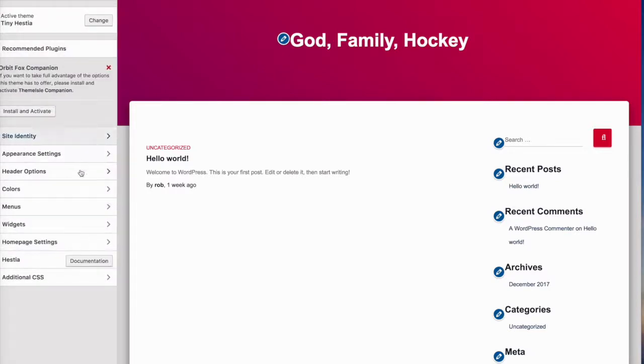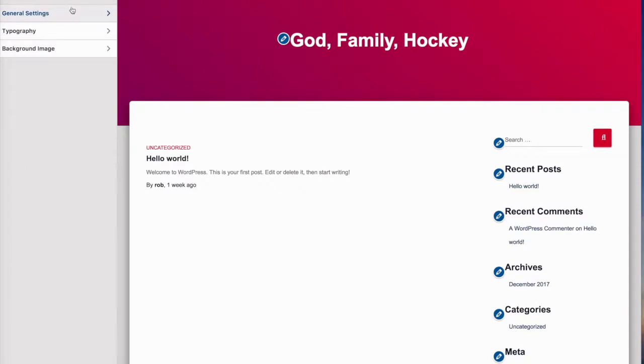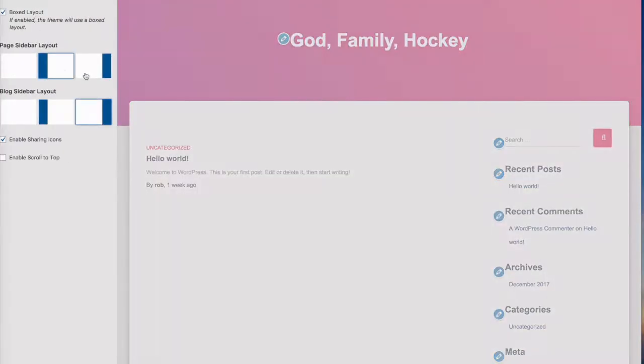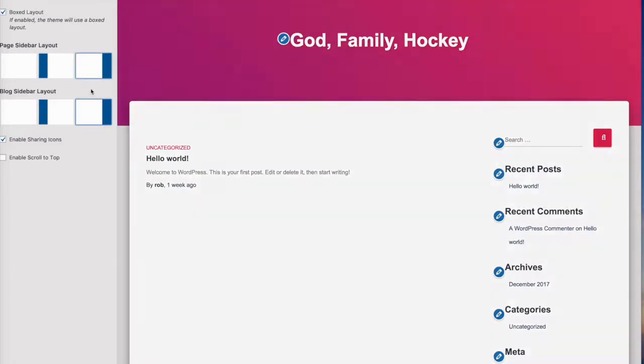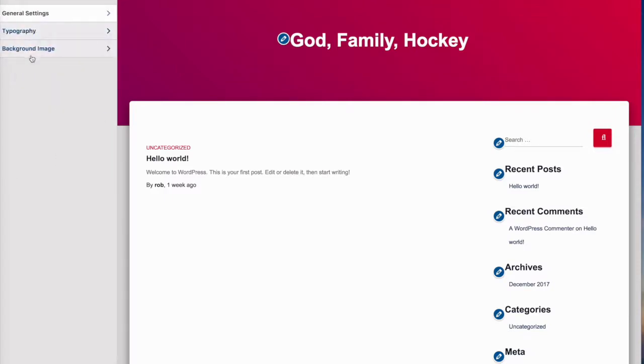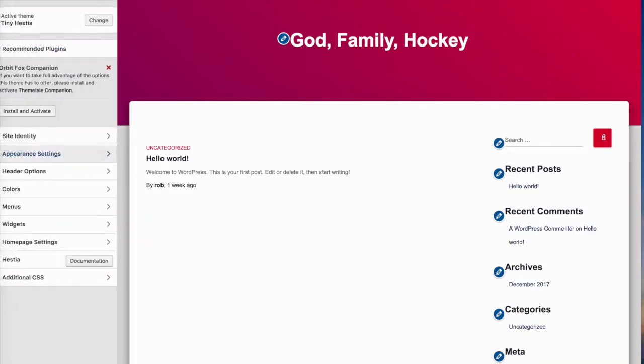And so forth. So we can go through, we can change our general settings. It depends from site to site. So like this one, I don't have a whole lot of stuff going on, so you're not going to see a ton of it right now. I can change some of my fonts depending on what it is. I can definitely do my background image. So I'm going to come in and do some customization on this. But again, look at themes, and there's a ton out there. You can play around with them pretty quickly.